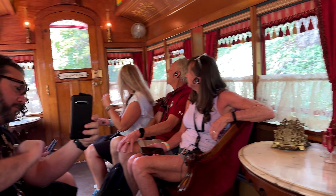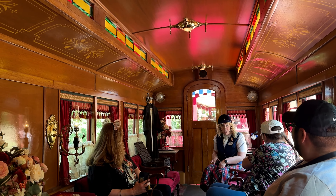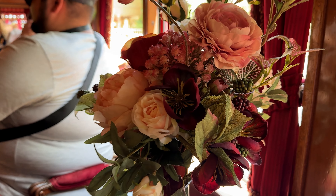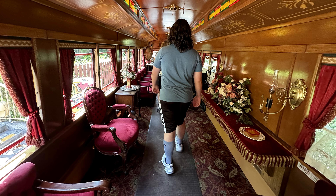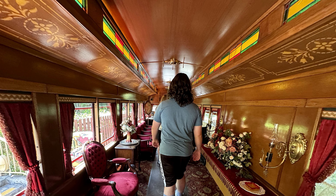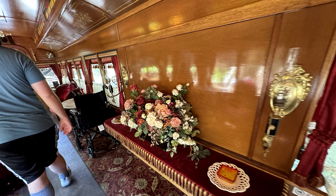Before riding the Lily Bell, we actually got to see some backstage stuff — going into an area right behind the Small World attraction and taking a quick peek at something called the Roundhouse, where the trains are kept. We actually didn't get to go too close and had to stand behind a safety line. Anytime we get to do something not open to the public, I'm absolutely thrilled — but it is actually something you can already see even if you're not on this tour. I'll share more on that in the maybe-this-tour-isn't-for-me section.